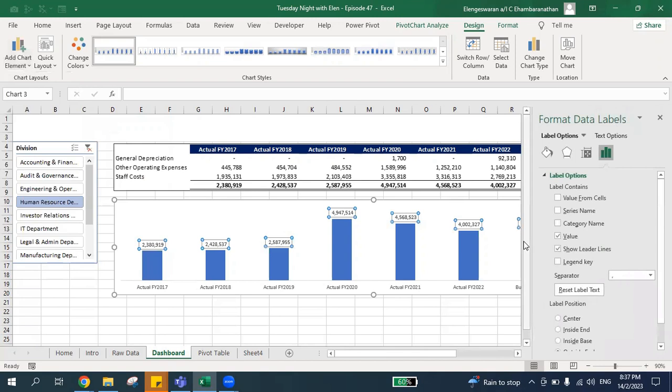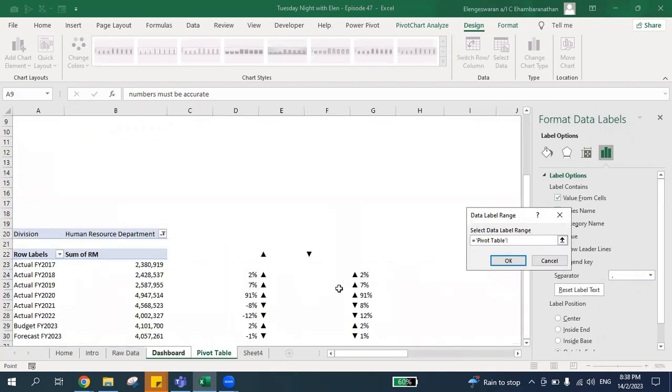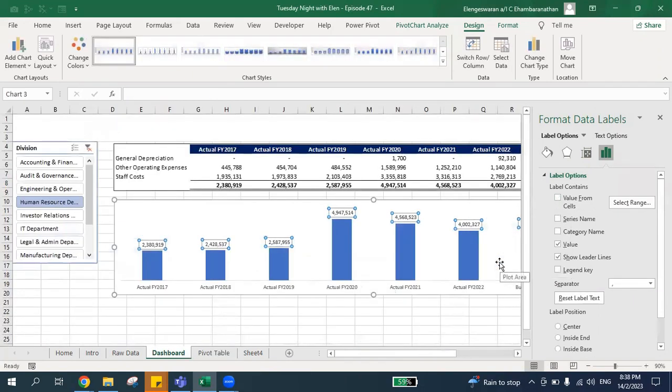All right. On your right hand side, you will notice there's a menu over here, format data label. You click value from cells. So you click this. Okay. In this box, you go to this data, and then you highlight all this. You highlight this first cell until here, and then you press OK. So now I'll just tick this. So now you'll notice increase 2%, and then maybe I'll just remove the value, and there you go.